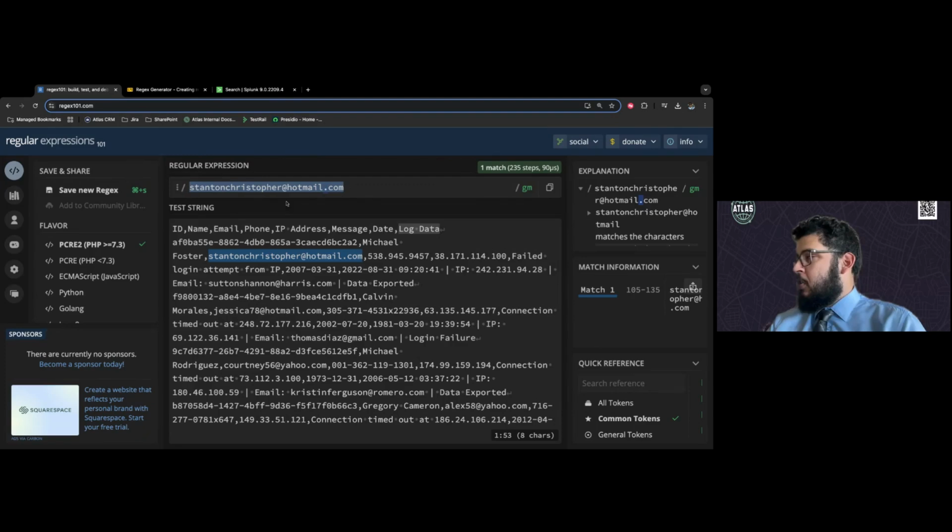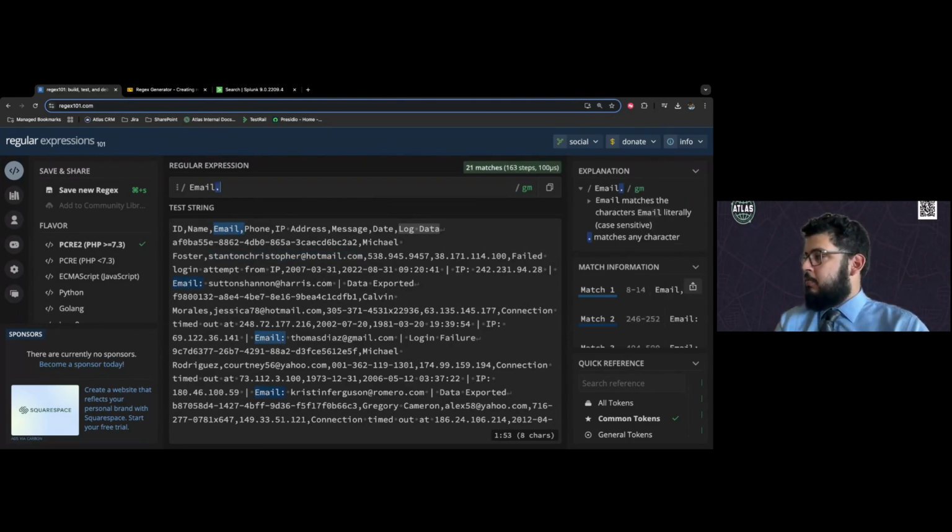But to show you the difference, if I were to type, for example, email dot, look at the matches that I'm getting. I'm getting email, comma, email, colon, email, colon, email, colon. Why?